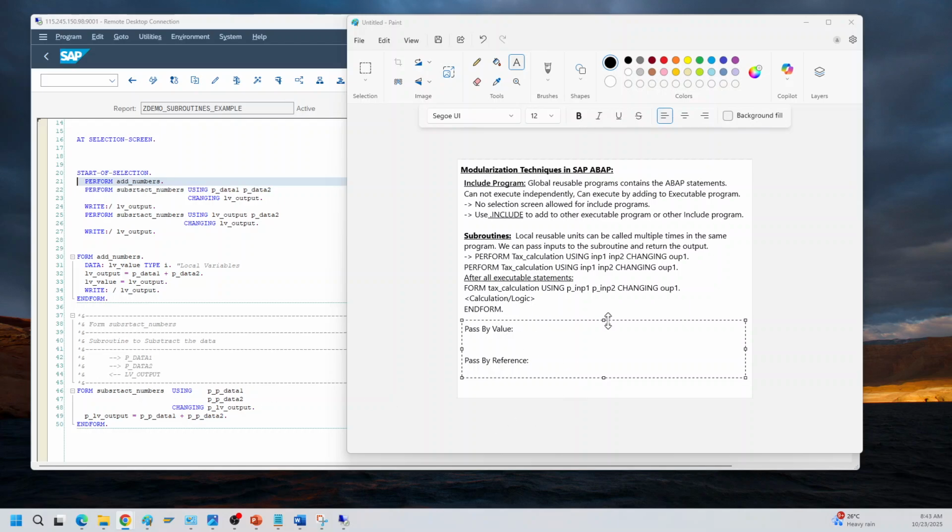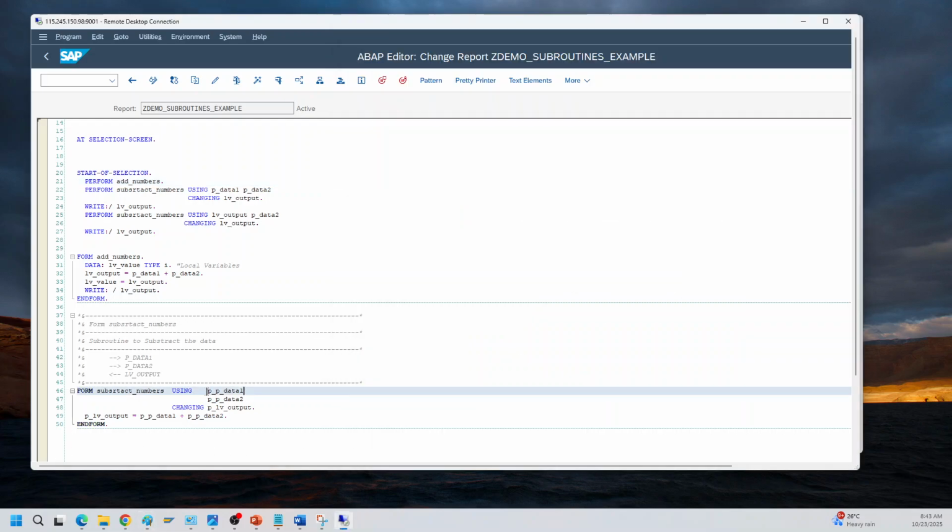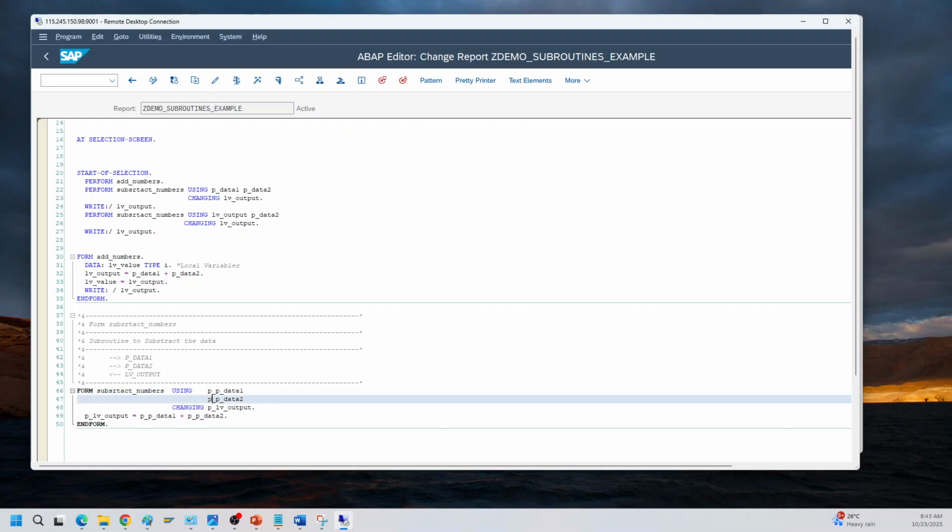So we can pass these parameters by value or by reference. If you pass by reference, here it's not going to create any memory. When we create the subroutine, it is creating parameters within the subroutine definition, yes or no? Yes.